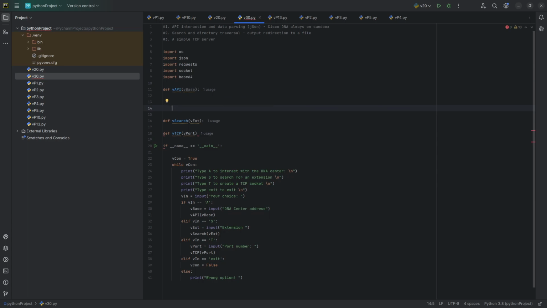So we start with the vAPI. What we'll need here is to authenticate against the DNA server, and if the authentication is successful, a token will be returned, where we'll need to grab that token for further API calls to be able to interact.